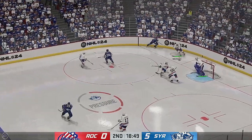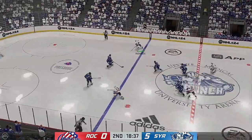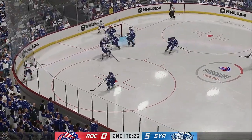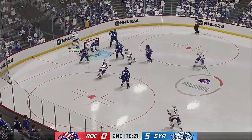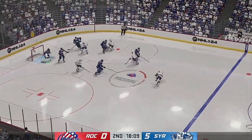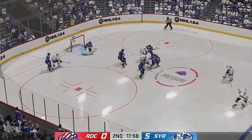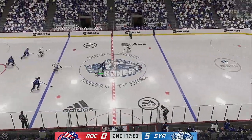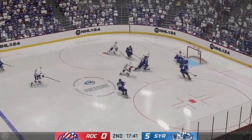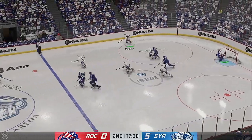Rochester's won the defensive zone draw. They try to maintain possession inside the defensive zone. Here's a chance! Great save high on the glove! Skates in behind the cage. Here's a short pass to Prowl. And he gets in front of that one-timer. Steps in front of that one. Takes it across the blue line. Quick feed to Element. And that's knocked away by Prowl. Can't connect as it goes off a stick.